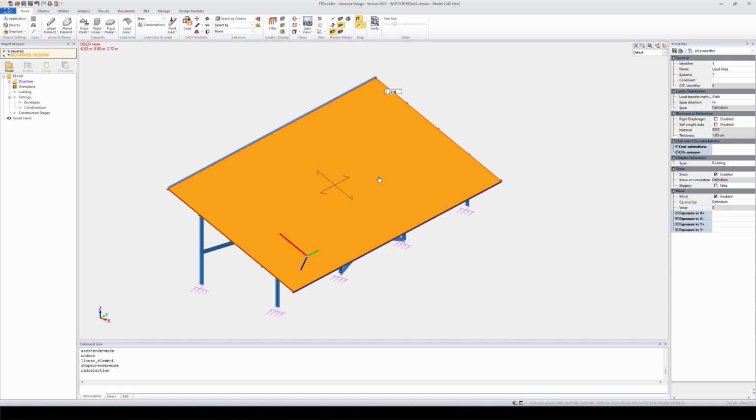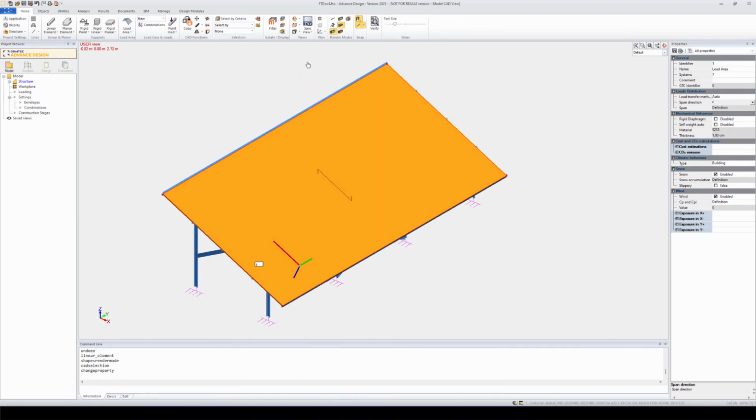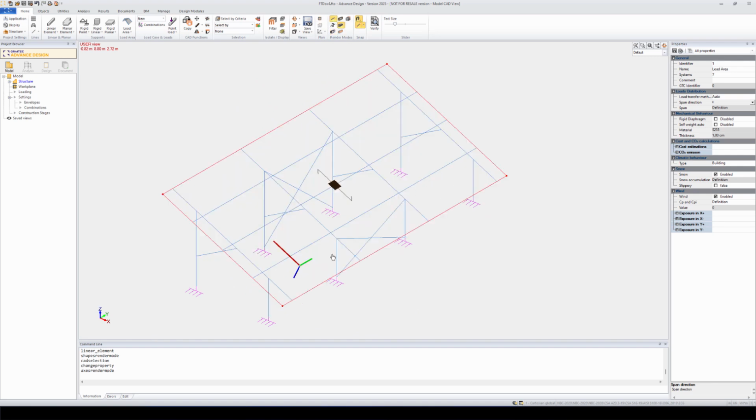So for defining that, you can just select the load area, and in its properties, I can go and change my span direction. So now all of the forces and loads will be distributed on these purlins, as you see there.